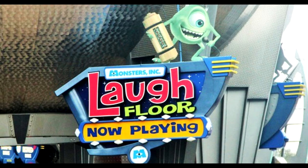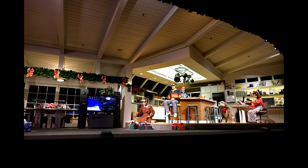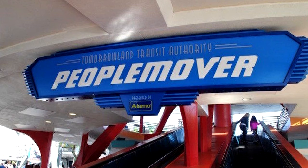The next attraction is the Carousel of Progress — a great attraction, of course. But the last scene is jarring to most people because it flips around through different decades — sometimes it's the 90s, sometimes the 80s, sometimes the 2000s, sometimes not even existing yet. They definitely need to work on that part. Though I personally think it's funny — this person bragging about their car phone, bragging about turning on the oven remotely.